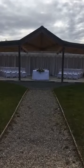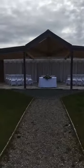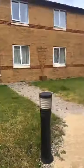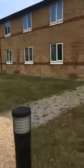So this area, for a ceremony, we can do from 20 up to 60. It really is a lovely area. Just around us, to either side, we have got some grass space. So if you've got children coming, we can put Jenga out, garden games. And when the sun is shining, this space is a lovely area just to promote for outside wedding ceremonies. We've also got chairs and things like that. If you decide not to use this as a ceremony, it's lovely just for a drinks reception.